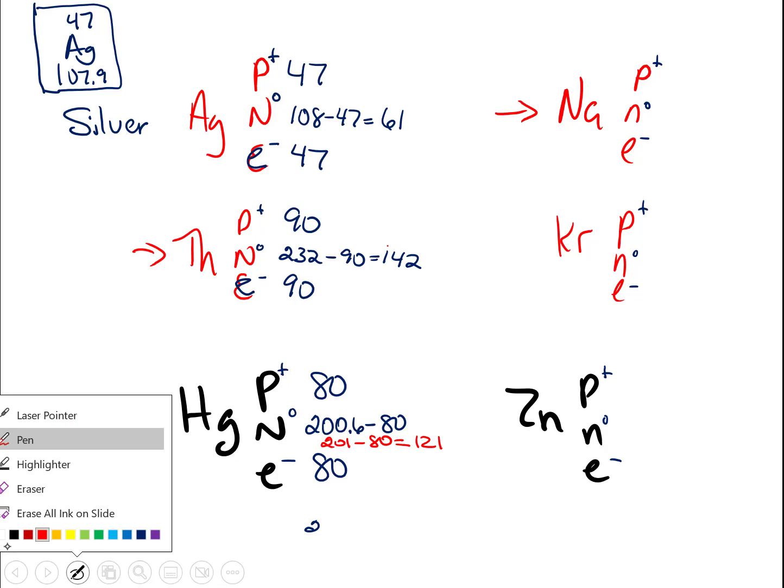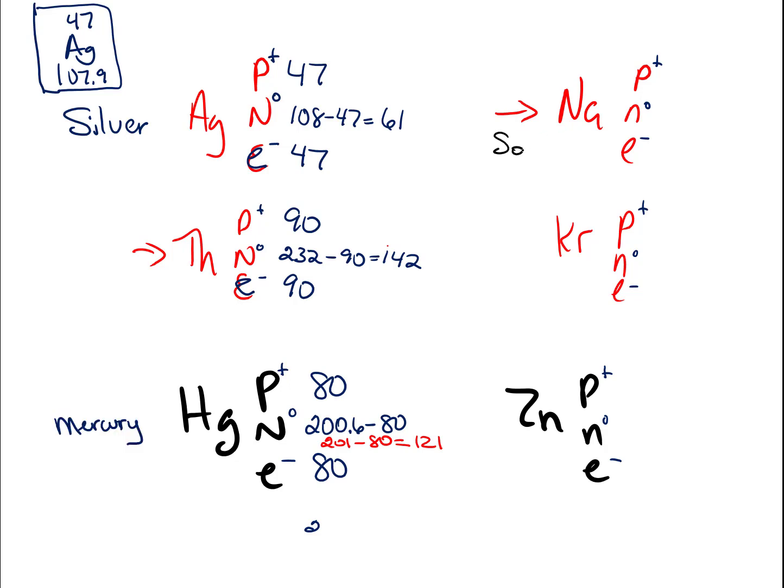So Na, if you see Na, you should know that it is sodium. You should be able to tell me the name. Protons, it has 11 electrons. They're exactly the same. Then I take 22.99 and do what? Round it to 23. Subtract the 11. Tells me that I have 12 neutrons. Kr is not one you would need to know, but it's krypton, Superman's weakness. Finding it, it's all the way on the very far right column, fourth one down. It has how many protons? 36. 36 electrons. And then how many neutrons?